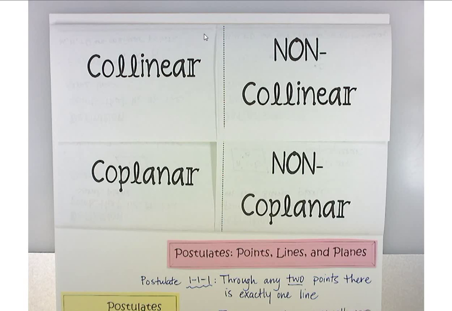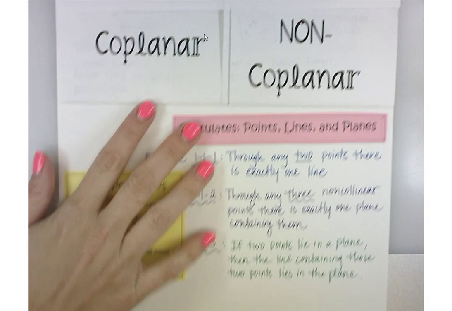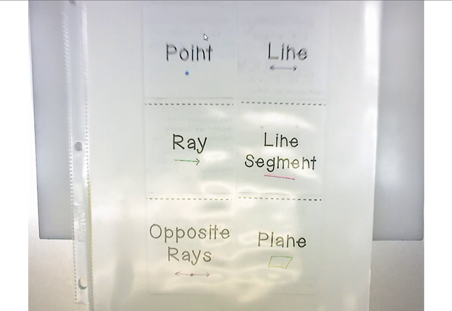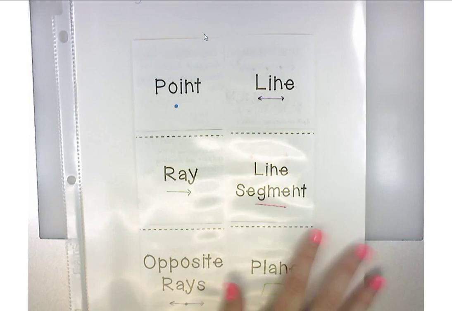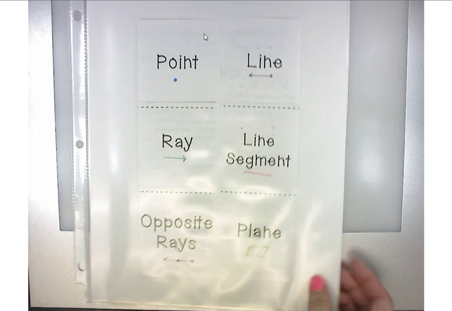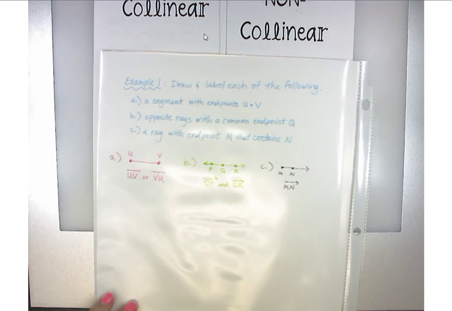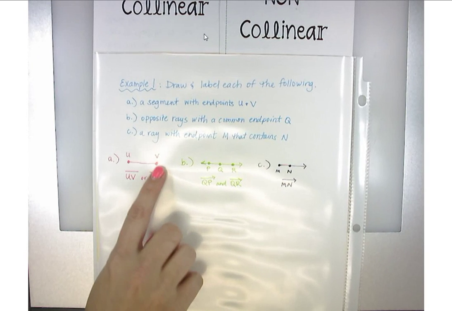Okay, so this is our second day of 1.1. So where we left off, let's actually just recap our first page. The first page in your interactive notebook that we already did is 1.1. We had this on our first page. Then when you flip over the first page, you should have example 1 on the back.